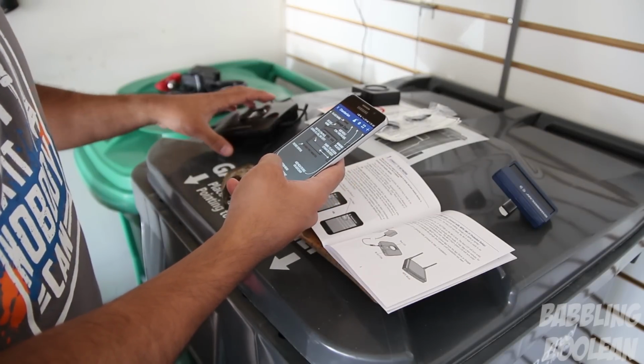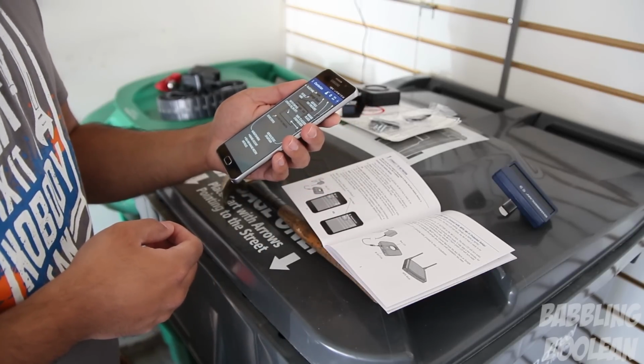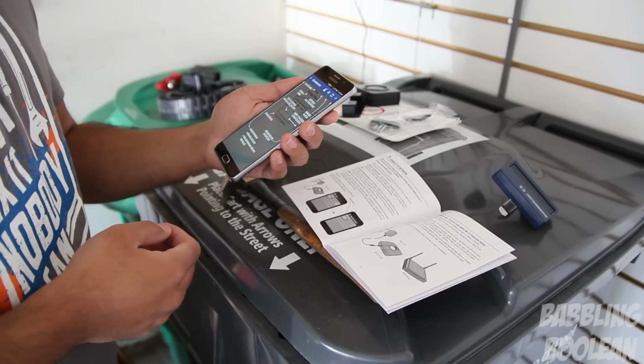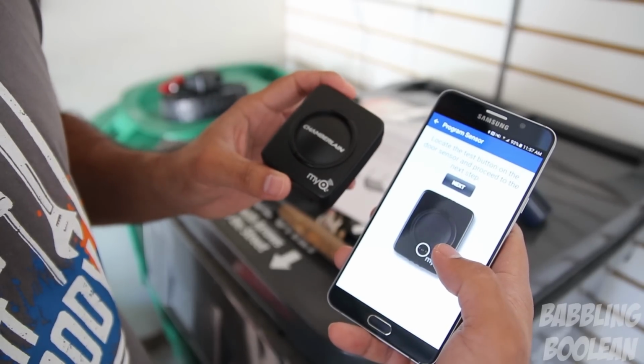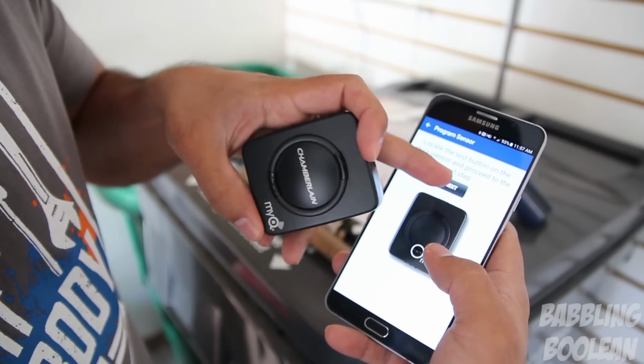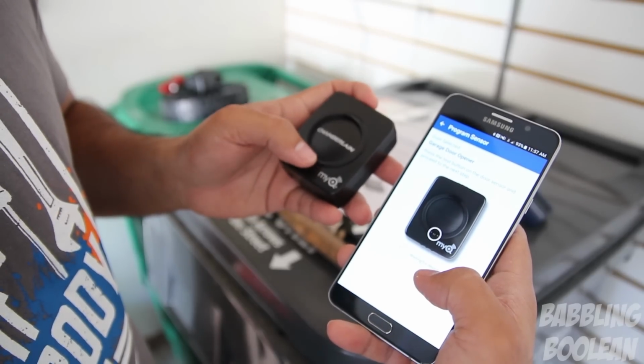Now, Chamberlain claims that you'll be able to set this up in about 30 minutes. I have to say it's closer to an hour, but even then, the setup is relatively easy. There are just a few major steps you have to go through. One is getting the garage door opener sensor to connect to your Wi-Fi network. The other one is connecting and pairing the gyroscope.